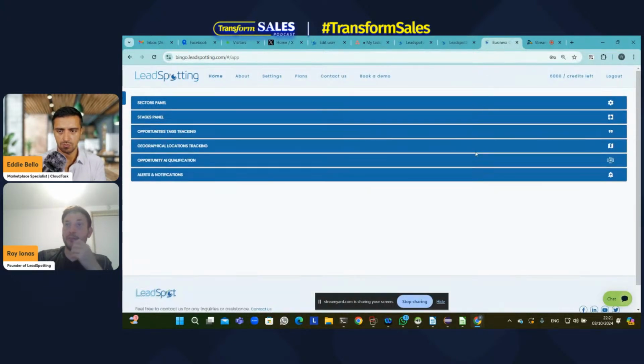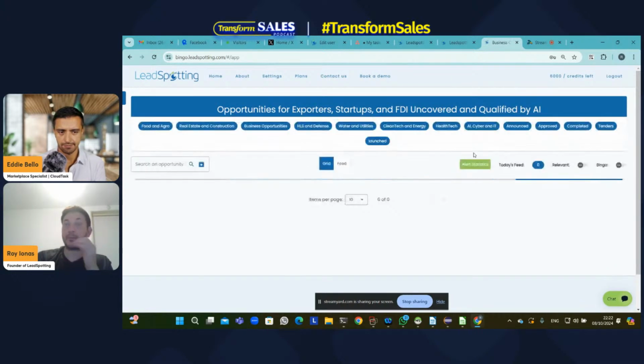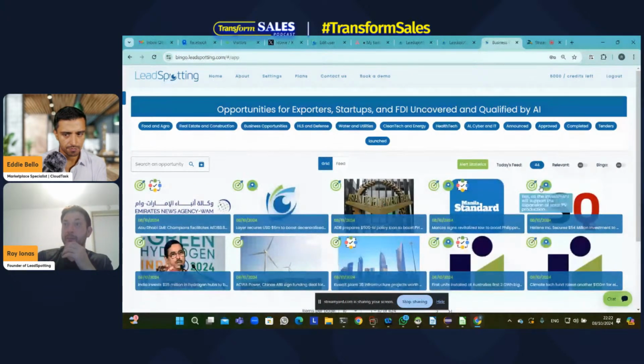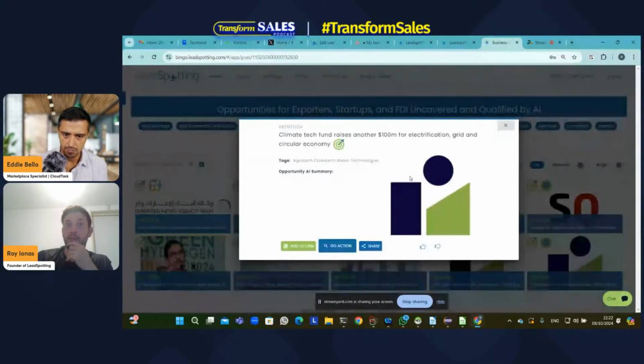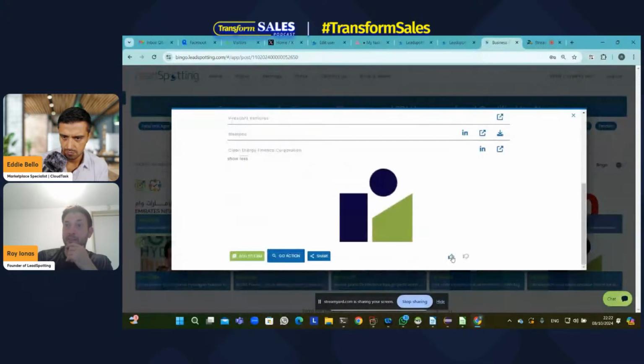Now, when you go to the feed itself and you stand on the items that were recommended to you, the system also indicates for each item why it popped up, which keywords appear, etc. Okay, so you as a user can always calibrate your adjustment. And more than that, you can also go here below and give us feedback on the opportunity, if you liked it or not.